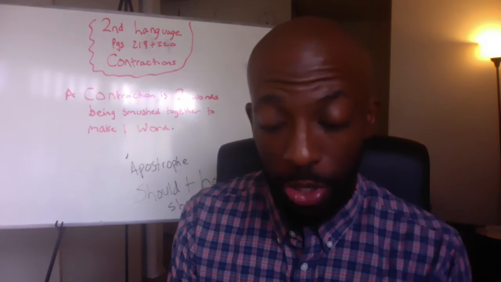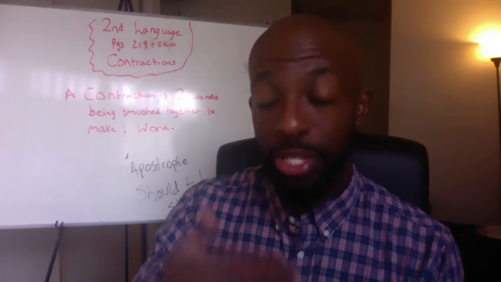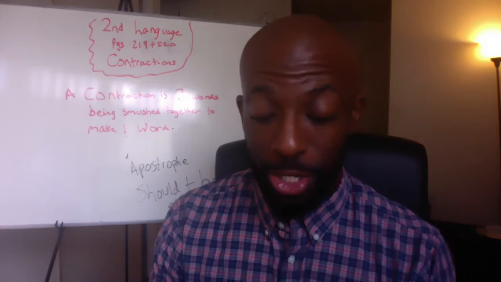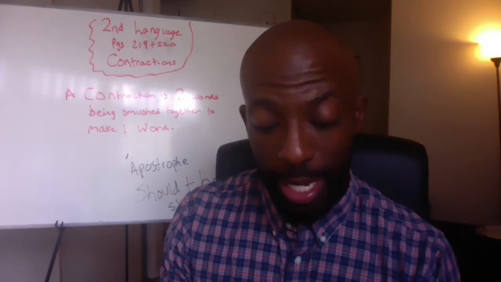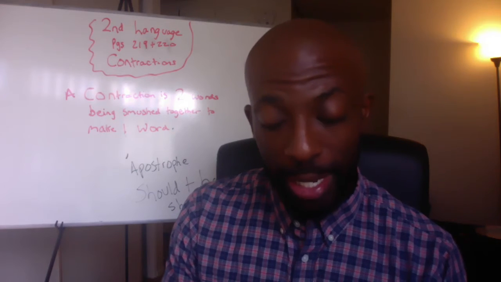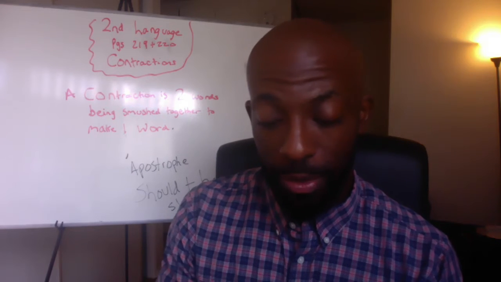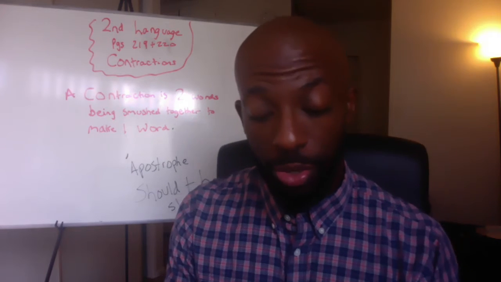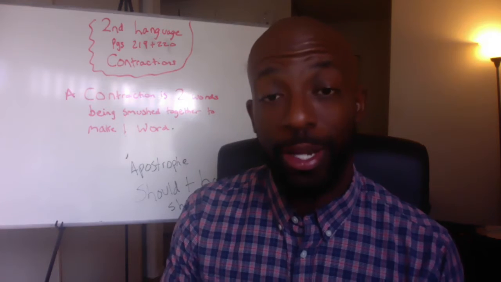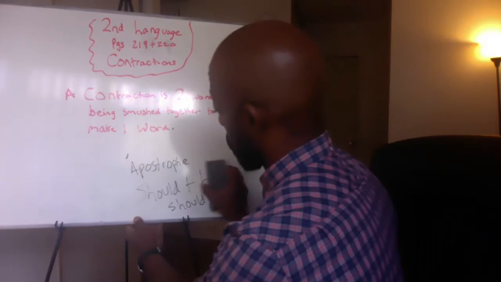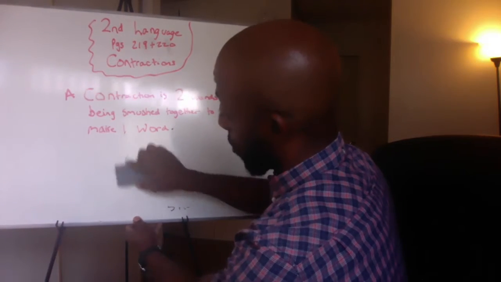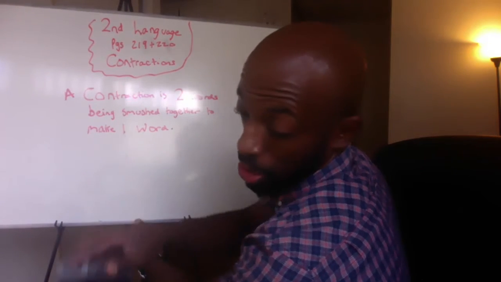Now, number two says put the words together to make contractions, and then you're going to write the contractions. So we have two steps here. We have the plus sign, which is are, and then in that column we have they, you, and we. So what you're going to do is put they plus are equals what? You guys understand? Pretty much what you're doing is making your own contraction.